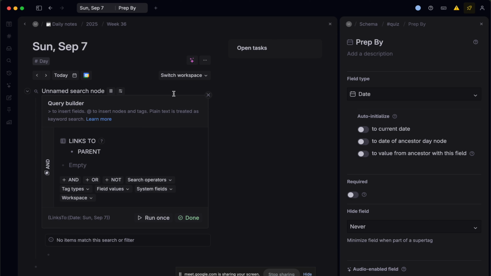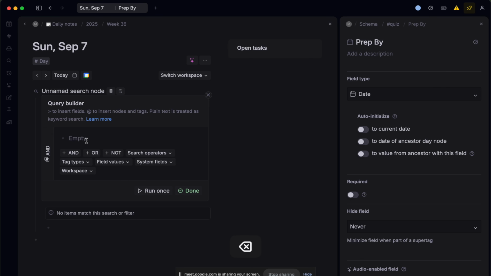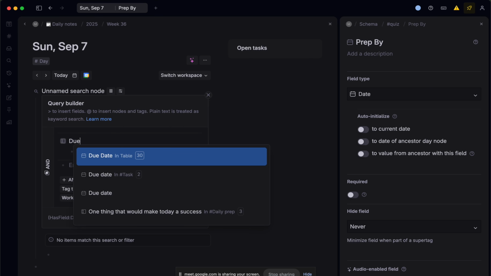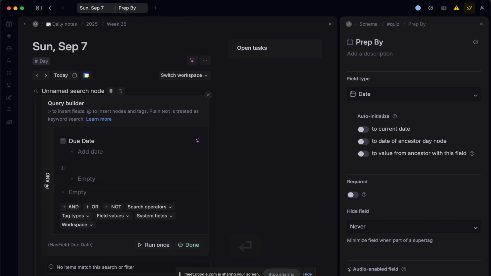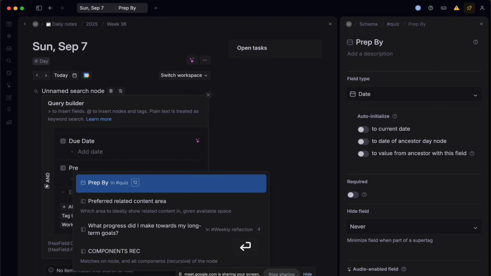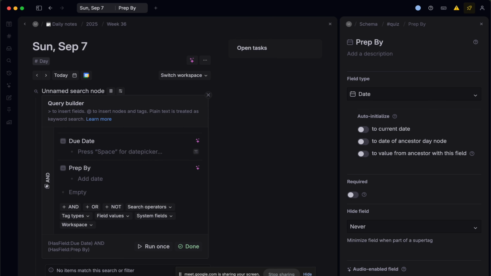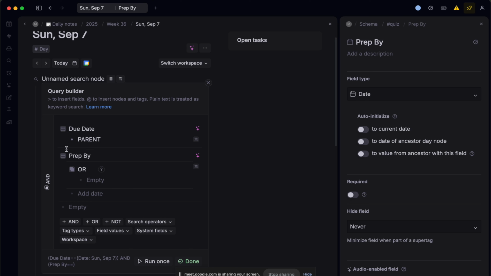I think either you would want to merge the date fields that have a similar purpose. So you have one due date field, you have one prep by field. Now you do that, and you have one date field. And if you want to show all of them in one search node, I would use an or, and have all those three. True. So set a due date, the other was prep by, and then parent, and then have them all inside of an or clause, right? Yeah. Yep.